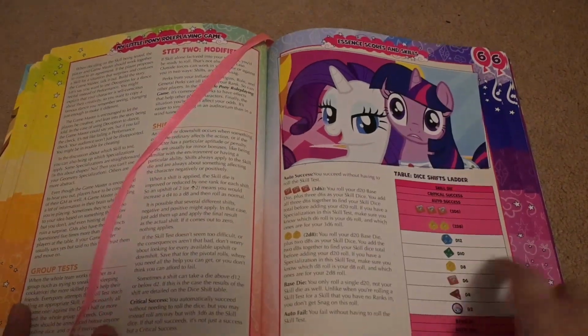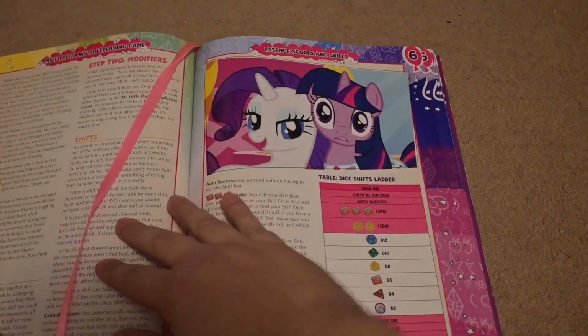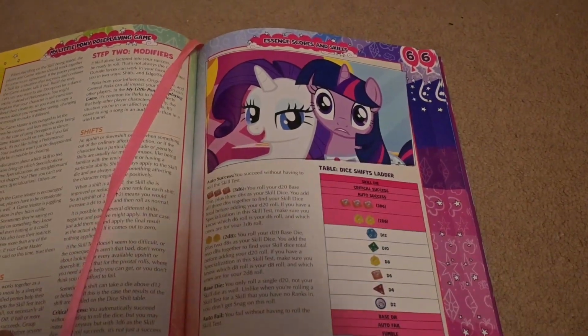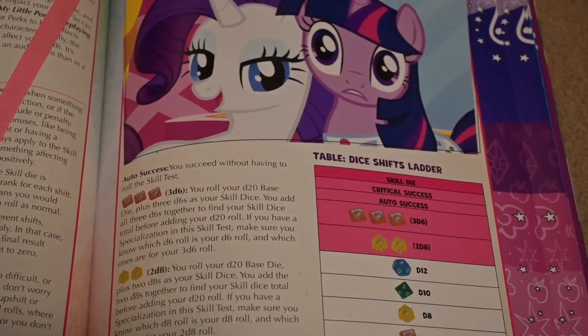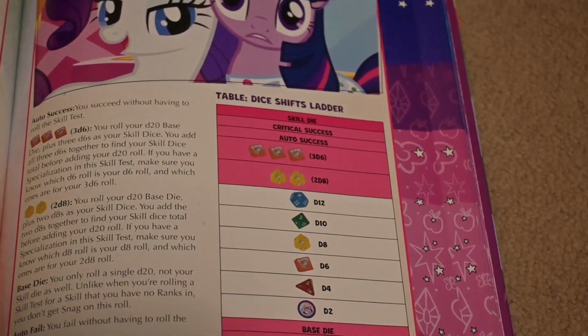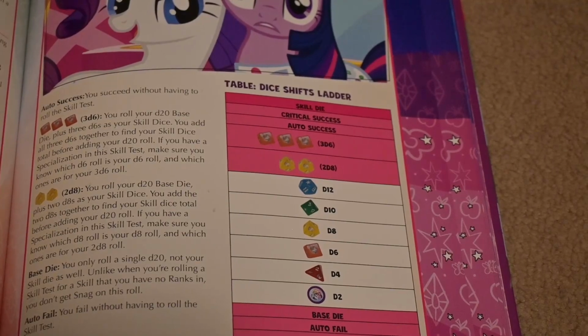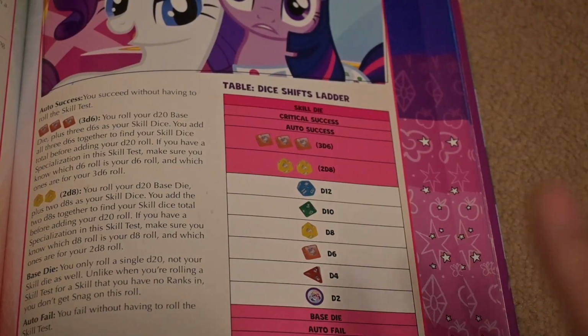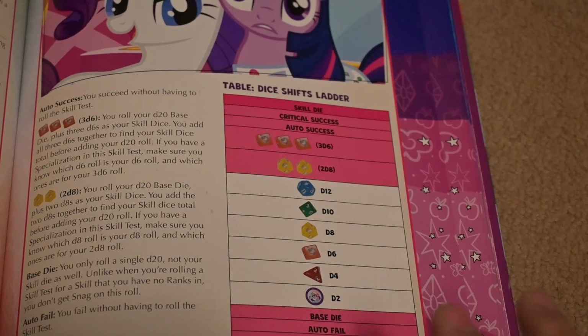is it has this. So this is the major change to this system, this D&D based system, or Tales of Questia if you've played it. This is basically the exploding hoof technique, except this is how all your spells and stuff are going to work. This is how they're simplifying it. So what this chart is, is the shift ladder.